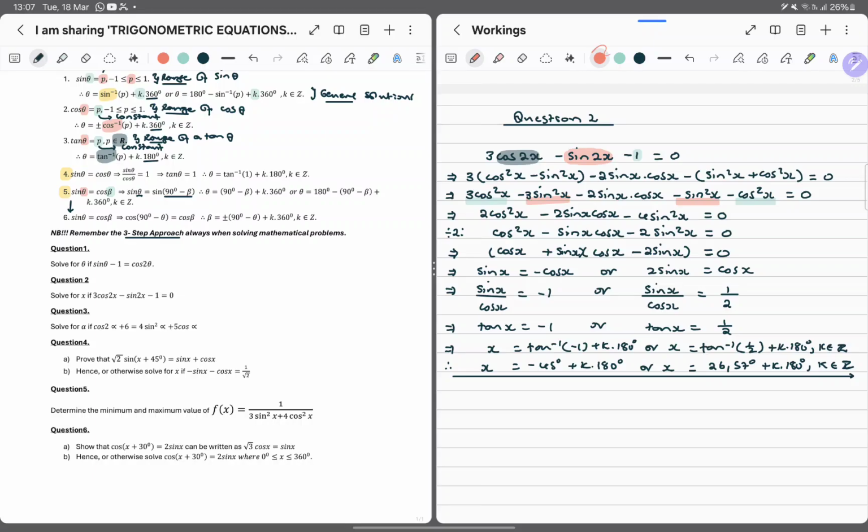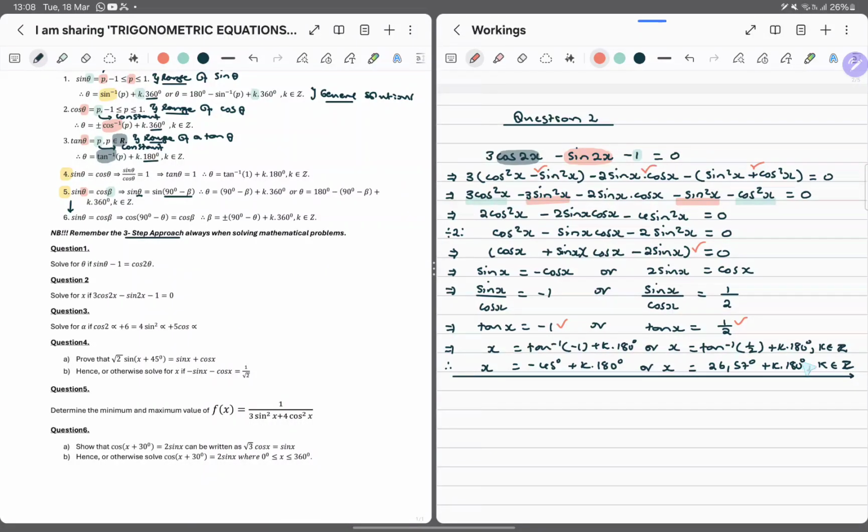Again, how many marks are we going to get? Remember, every time we use identities, 1 mark, 1 mark, 1 mark. So 3 marks. Now foiling out is not a big deal, and whatever you are doing is not a big deal. What matters is the factorizations. Okay, good. And then from there, what matters is when we use identities here, this tan and that tan, because these are essentially identities. So we get marks there. Can you see already? 1, 2, 3, 4, 5, 6. Now we can mark this one as the 1 mark.